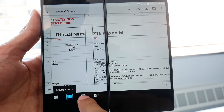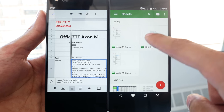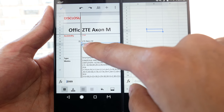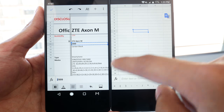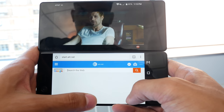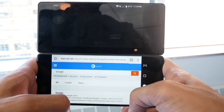While this can be fun and sometimes useful, using the device with two independent screens will likely be the most common way to use it, besides using it as one whole screen. With two independent displays, the user can multitask as usual, but with the added ability to run two instances of the same app. This makes copying and pasting between documents much easier, and also allows users to watch two videos simultaneously and easily jump back and forth between the audio streams. There's a myriad of use cases in this mode, and we're glad to see ZTE has added some useful gestures for it as well.